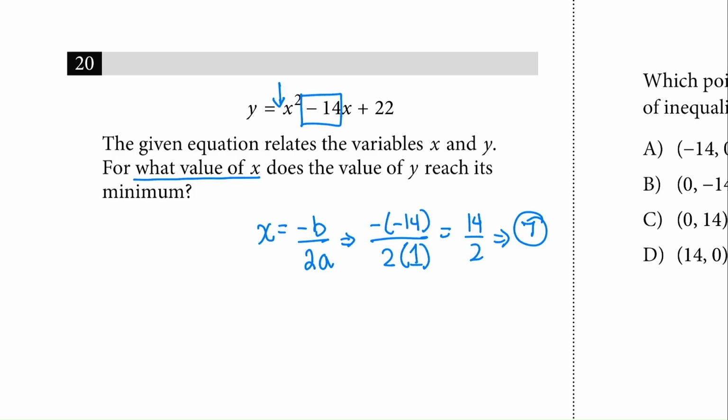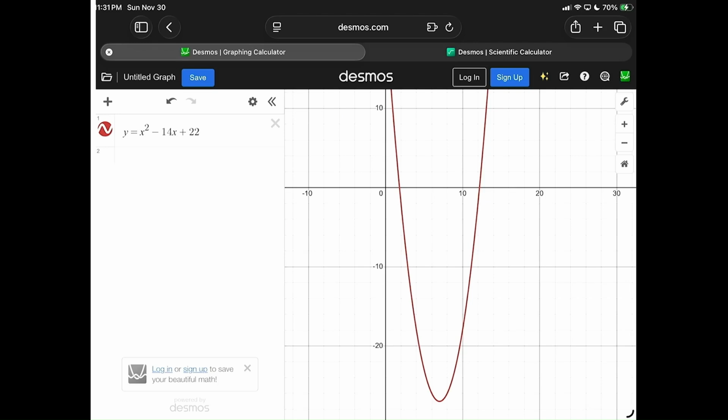So here's our equation all plugged in. We can see the parabola here, and we are looking at this minimum value, and you can see that we also got x equals 7. And the y value would definitely be faster if we had Desmos. So here's our equation, going ahead and typing that into Desmos.